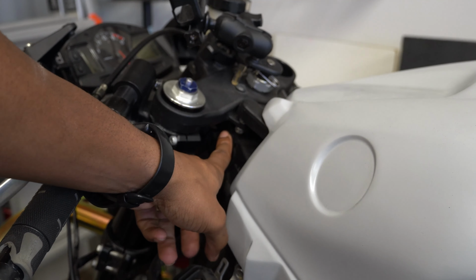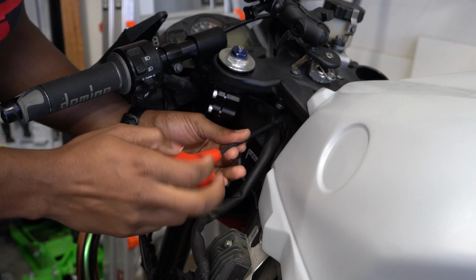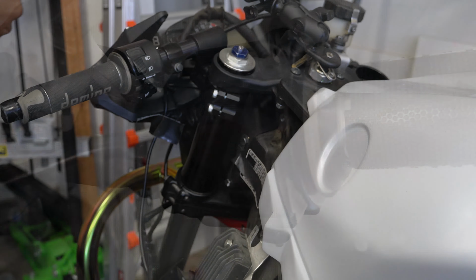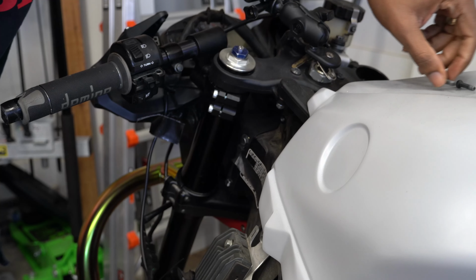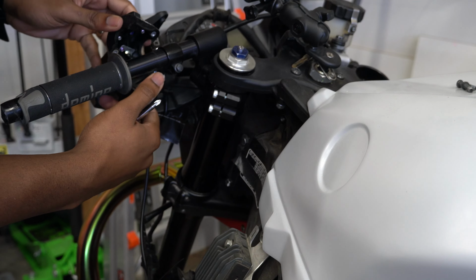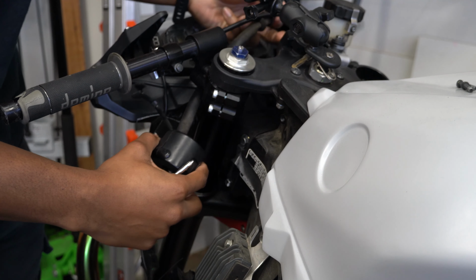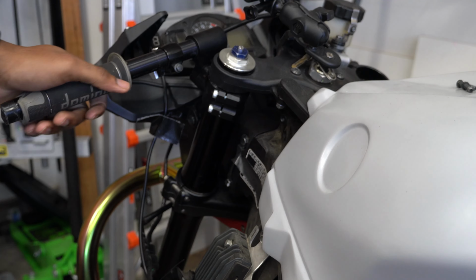Next, I'm going to remove this bolt. Really don't need this here anymore either. So remove that screw, and then there's one more right there. Screws removed. Pop that off. Okay, I unplugged the clutch switch. Not sure what that's going to do, but we're going to find out. Might have to keep this stupid thing on.